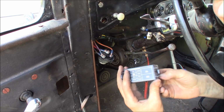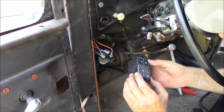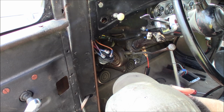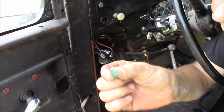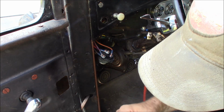Here I'm under the dash, my fuse block, which you can't really see, but I've got a fuse for the coil here. I wonder if it just blew that for some reason. I didn't realize the coil was fused. Guess if I had done some sleuthing in the dark, I would have seen that. Look at that son of a gun. The mini fuse, the 10 amp mini fuse for the coil, or was that, what is that? 30 amp.